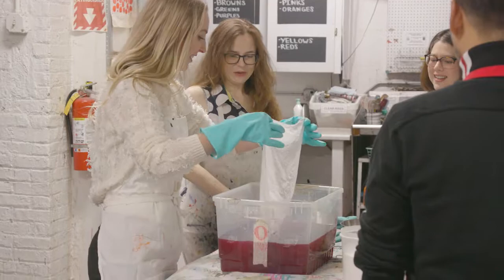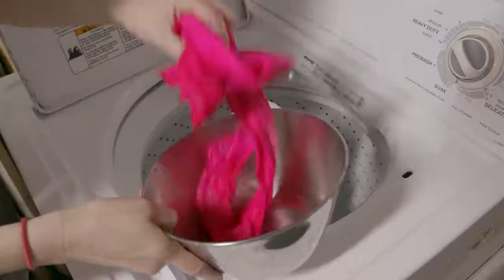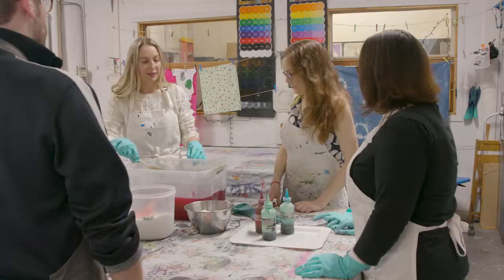I was really shocked that the dyeing process was only two steps. Should I just do it? Totally. Wet the material, dye it — done. It's amazing, it went in white and now it's coming out fuchsia. The next process is you can just immediately put it in the washing machine, take it to a laundromat or something where they have an industrial washer — so that all my husband's t-shirts come out fuchsia.